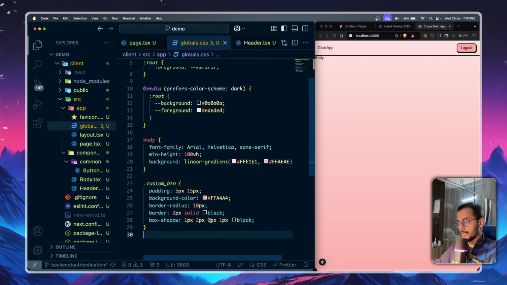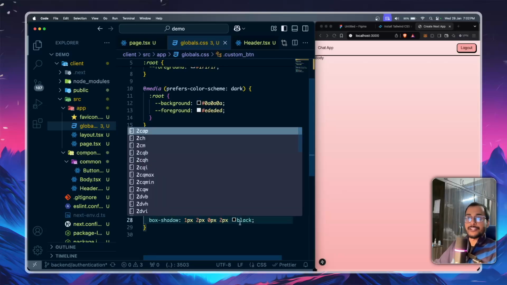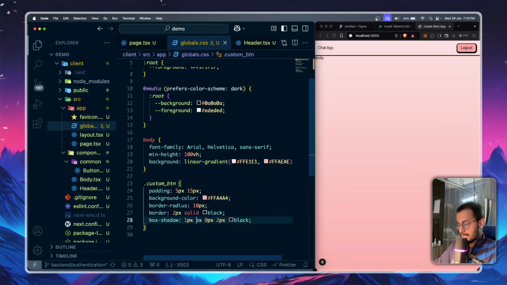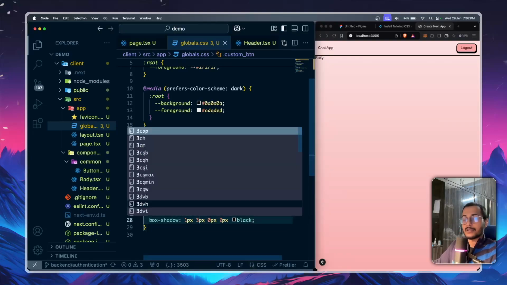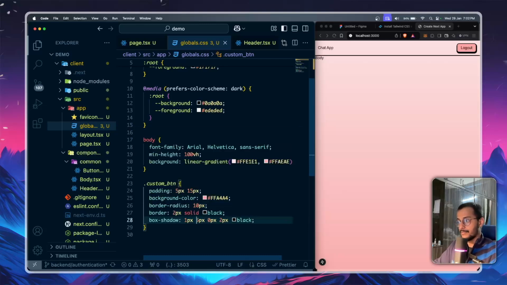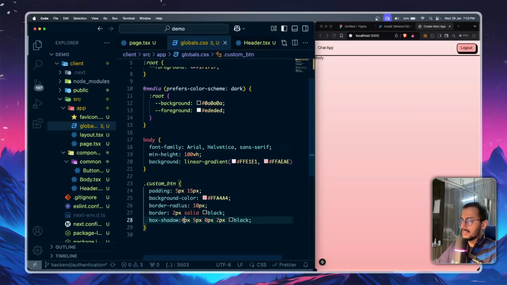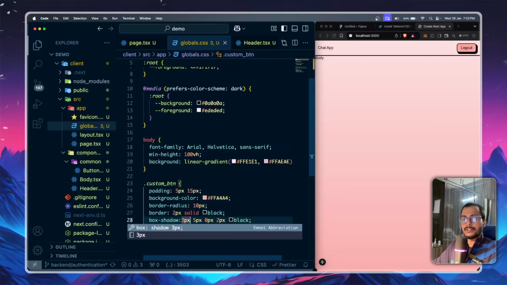Yeah, now it is taking shape of how we want it to be. Yeah, 5 pixel and, sorry, yeah, not exactly, but it will do the job, I think.